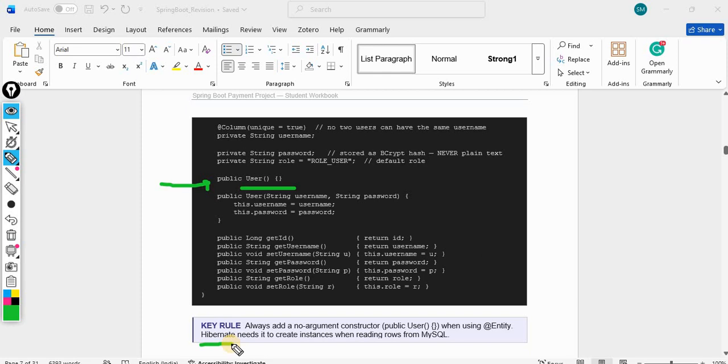And now you have to copy paste it in the IntelliJ.